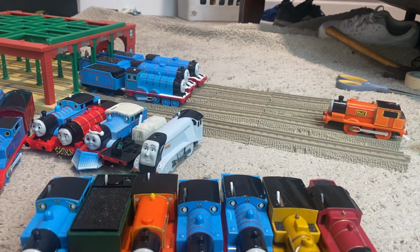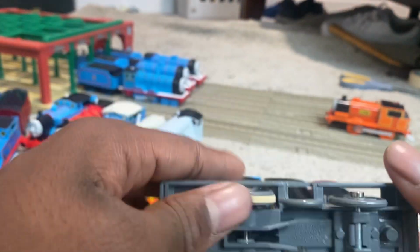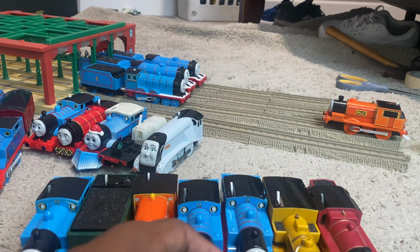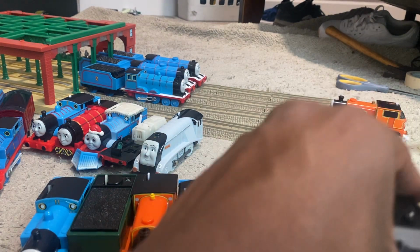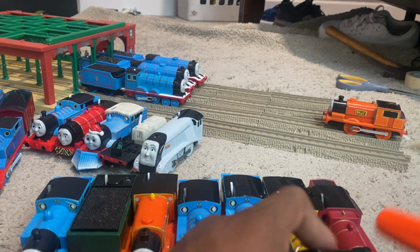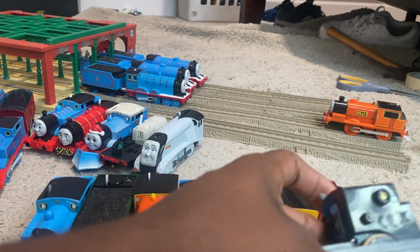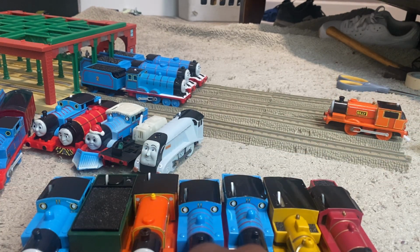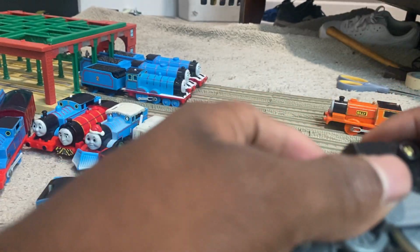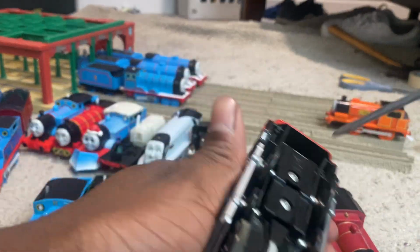This is actually a used Toby with no shell. I have some spare shells. And this one also has a slipping gear. So let's say I take this motor battery out and give the motor a hit quite a few times. Sorry, y'all. I'll give the motor a hit a few times. Doesn't work, so that has to go over there. Now on to Freddy.